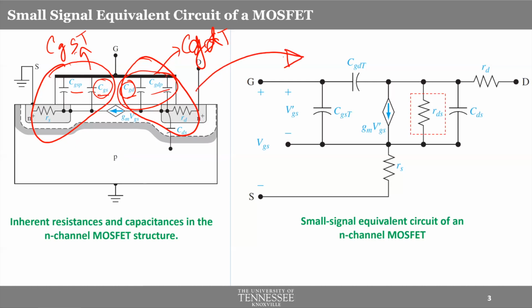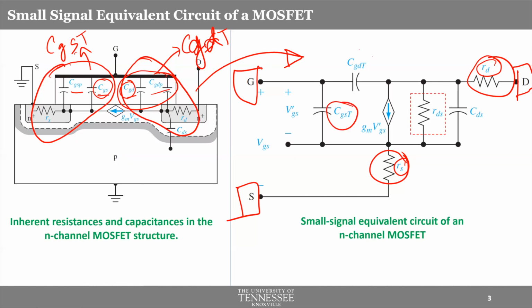By the way, while we are talking about these components, let's start making an equivalent circuit for this MOSFET structure. So you see this RD and RS. By the way, this is gate, this is source, and this is drain. These are the three contacts that we're dealing with here, right? We're not showing the body contact or substrate contact here for simplicity. And you see, we have added the drain resistance and source resistance. And also, this is the CGS total, and this is CGD total. CGD is between gate and the drain, and CGS is between gate and the source. That's where the CGS is.